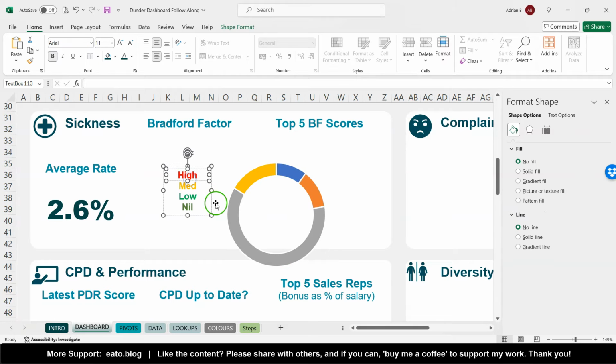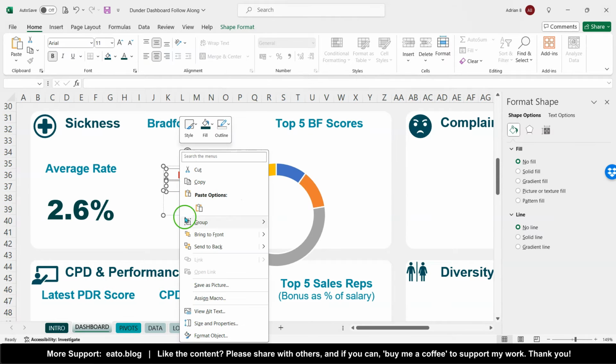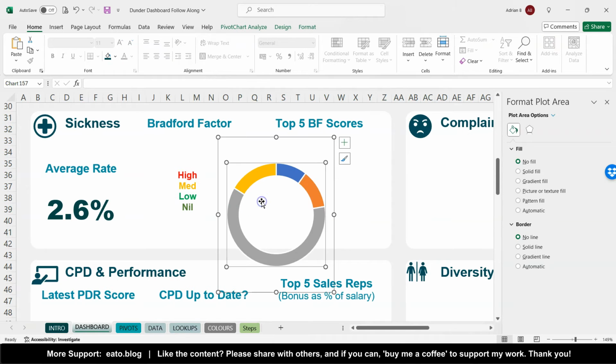In terms of this text box. So this is a series of text boxes basically that I've done, and I've grouped them together. By selecting them all, and then let's say I had all 4 selected, you right click and group together. They're already grouped together because it's one I made earlier, but that's how you do it. You just insert normal text boxes and format the text in each.